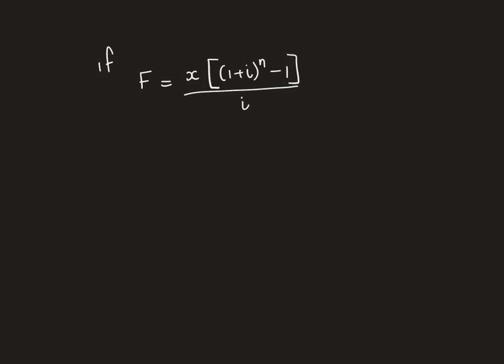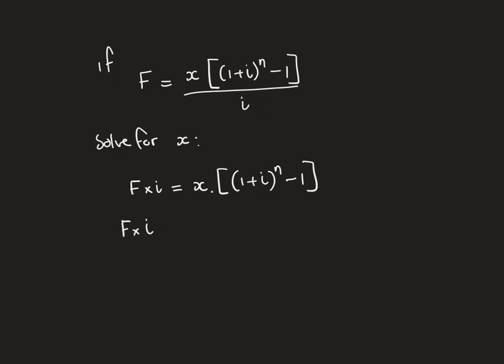So if we were going to try to solve for x, let's do some algebra. We would take the formula and say F multiplied by the denominator i is equal to x into (1 plus i to the n minus 1). I can detach the x from its bracket by dividing, so I would have F times i over (1 plus i to the n minus 1) is equal to x. So we could manipulate this formula to find out how much we were paying monthly, daily, weekly, whatever the situation might be. These are going to be useful algebraic skills that you need to have.